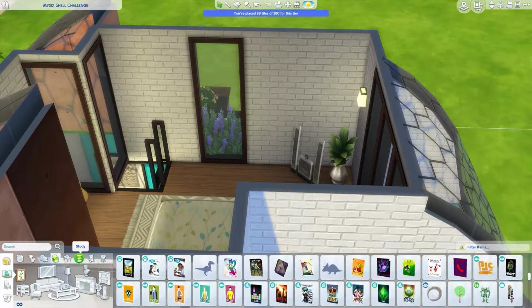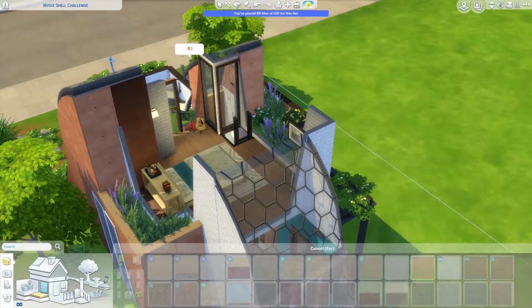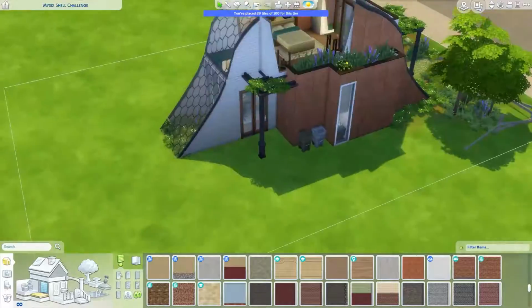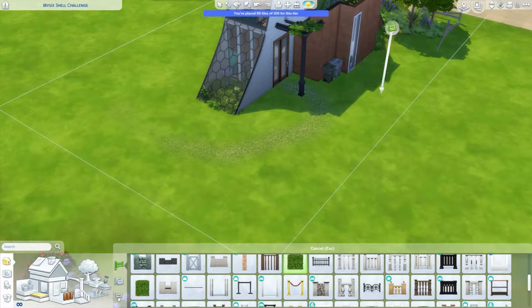And again, I also wanted to use the lights from either City Living or the toddler stuff pack. They're just the string lights. I think they're so sweet, and they make your garden feel really cozy. And I've been using them a lot lately, and then when I realised I couldn't use them in this build, I was heartbroken.